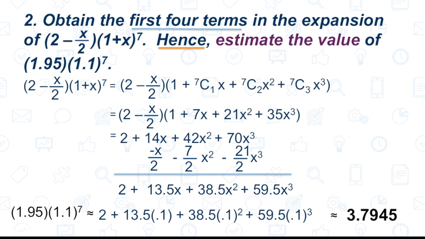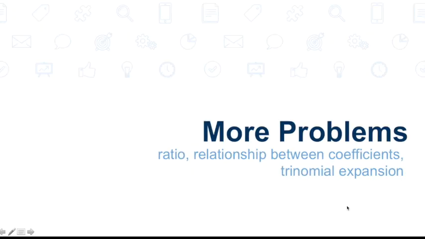Okay? Now, if you use your calculator to get the value of this, you will get a different answer. Of course, that is the more precise value, but what we want is the estimated value. Okay? So there must be evidence of using the answer from the first question to get the estimated value. All right, now moving on.